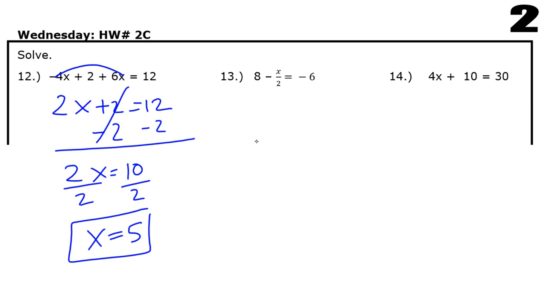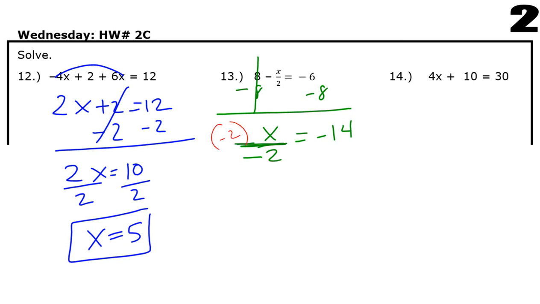All right. Do you remember who gets this minus sign? So it belongs to the fraction. So this is a positive 8, so we're going to subtract 8 on both sides. And then, do you remember what I told you to do when the minus is on the side? Give it to either the numerator or the denominator. It doesn't matter, but I prefer to give it to the number. So the opposite of dividing by negative 2 is multiplying both sides by negative 2.